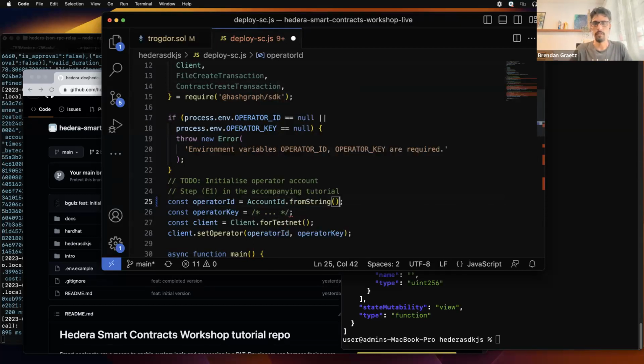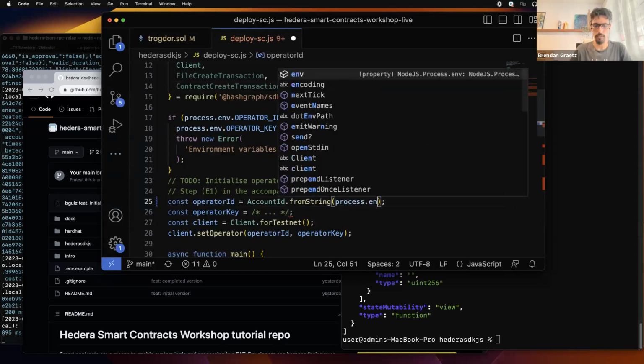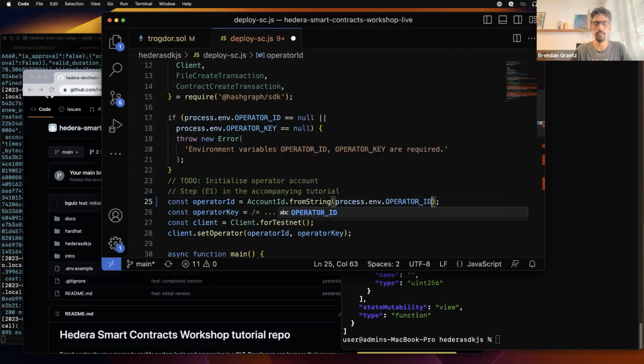From string, and then we want process.env.OPERATOR_ID. And let's just quickly understand how that actually happens.